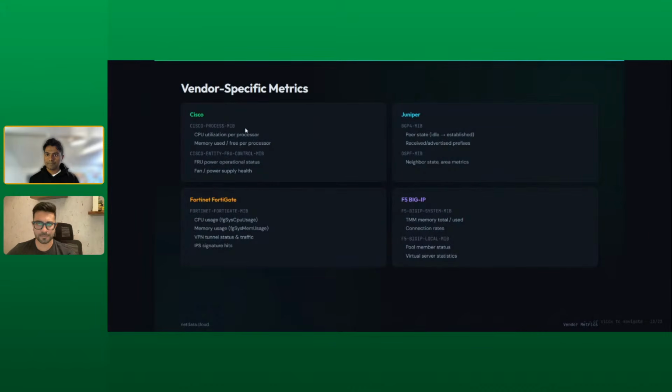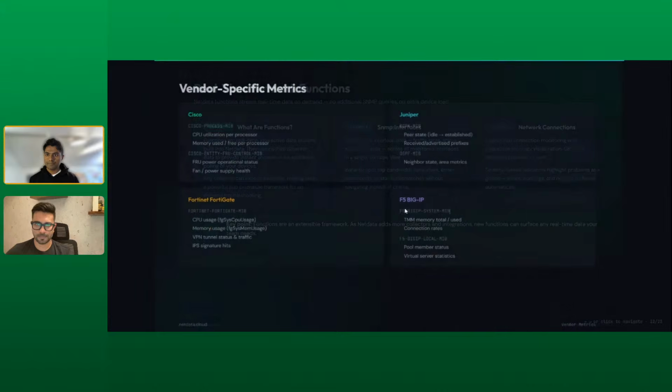And there's also vendor specific metrics, like I was mentioning earlier. So if you have specific vendors and those vendors expose, let's say, custom metrics that are specific to them, again, you don't need to do any extra configuration. The device profiles contain this information, so we automatically map the vendor and look for this extra information and visualize it in the dashboard. Similarly for device types as well. So if it's a firewall and it has specific information, if it's a VPN gateway, if it's a switch or a router, if it has something different, we automatically discover this and visualize it.